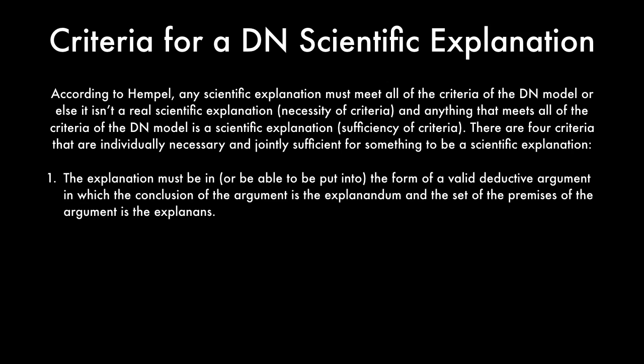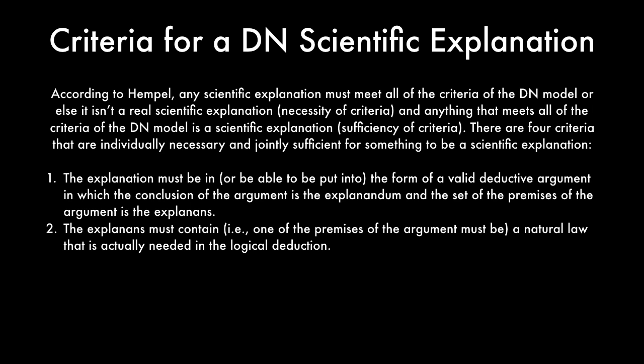The explanation must be in or be able to be put into the form of a valid deductive argument in which the conclusion of the argument is the explanandum, the thing being explained, and the set of premises of the argument is the explanans, the thing doing the explaining. 2. The explanans must contain, that is, one of the premises of the argument must be, a natural law that is actually needed in the logical deduction from explanans to explanandum.